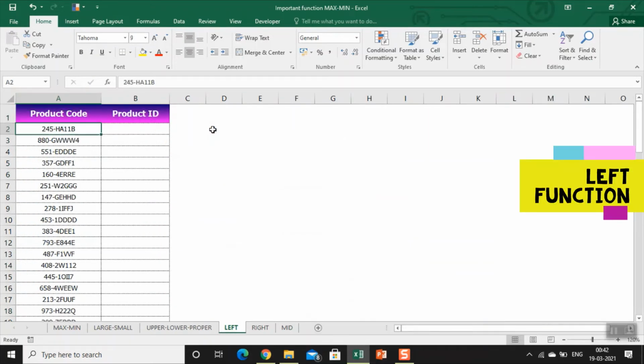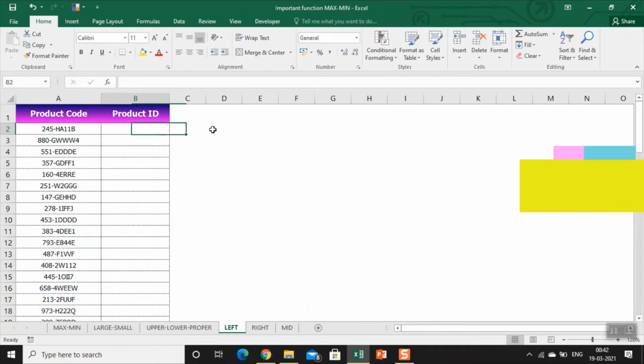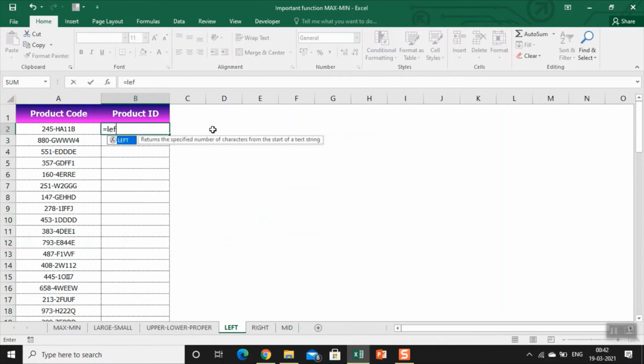The left function in Excel returns the specified number of characters from the start of a string. Left. The syntax is text and number of characters. Text is the text string from which you want to extract a substring, and number of characters. My text is this. I want to extract 3 characters from the product ID.